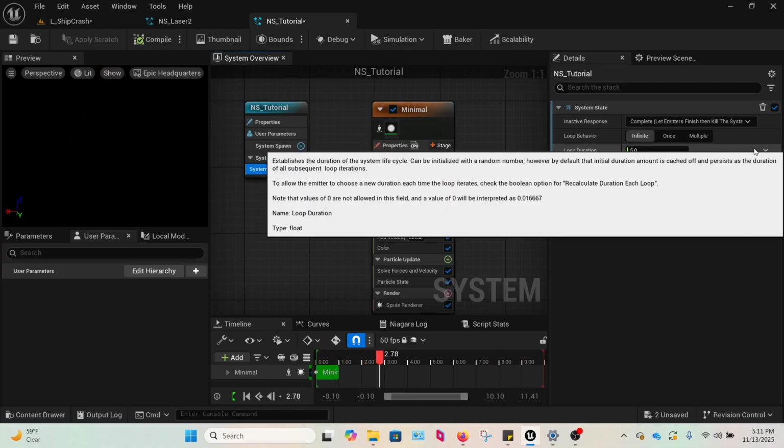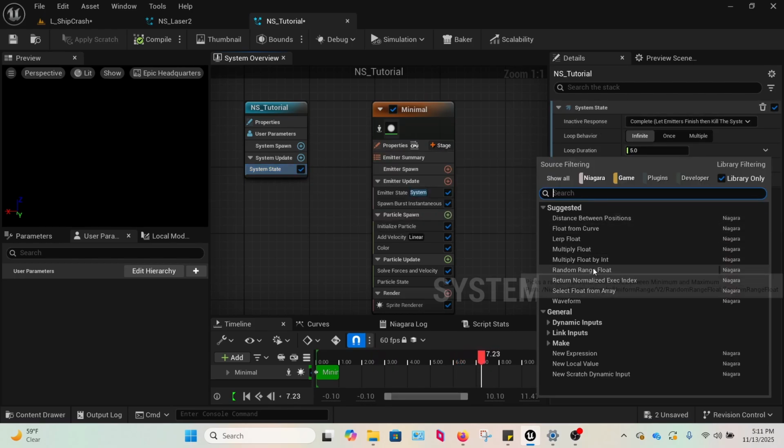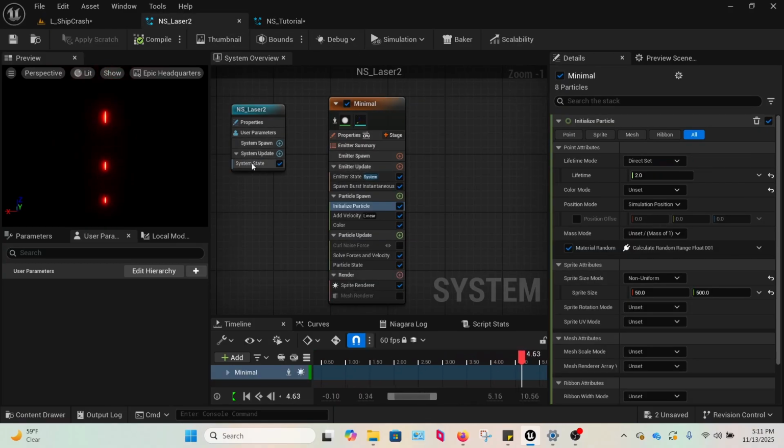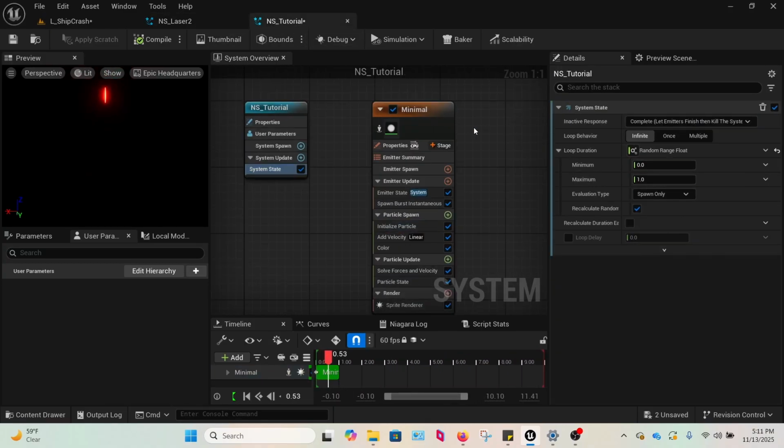So we're going to keep it on infinite, but we're going to turn this into a random range flow. I did that because I was hoping that it wouldn't just fire one after another, after another, after another. I was hoping it would have a little bit of a deviation there, and it looks like it is there. What I set mine to was 0.2 and 0.4, so minimum 0.2, and maximum 0.4. And now you see it's coming pretty fast.